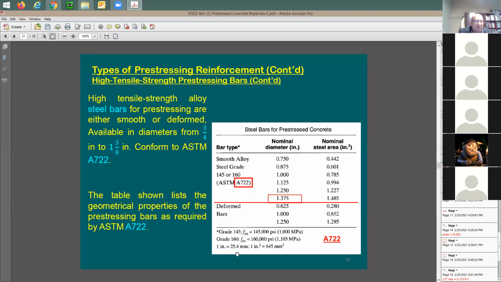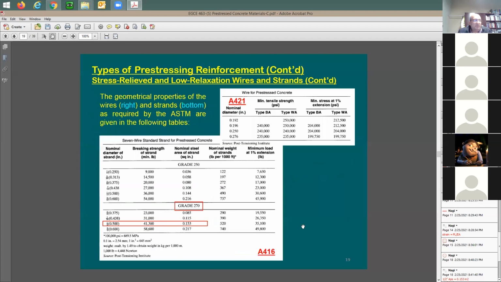And of course, the strength of it is going to be high strength. Look at this. F sub PU is going to be equal to how much? For this grade, 145 and 160. So it's kind of stronger than regular rebars. Our conventional rebars take about 60 KSI, maybe 75 KSI, but not like 160, right? But the strands that we use here, as we have discussed, is going to be grade 270, which is worth it, right? You need to add something strong like this. For a 1/2 inch, it makes sense.